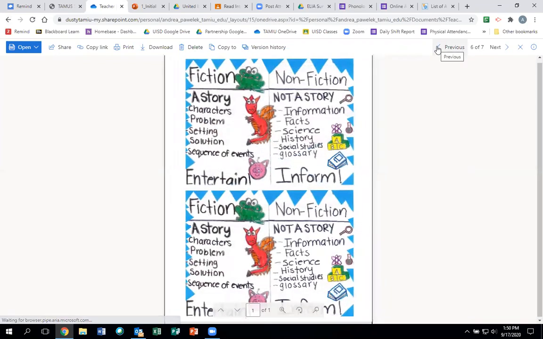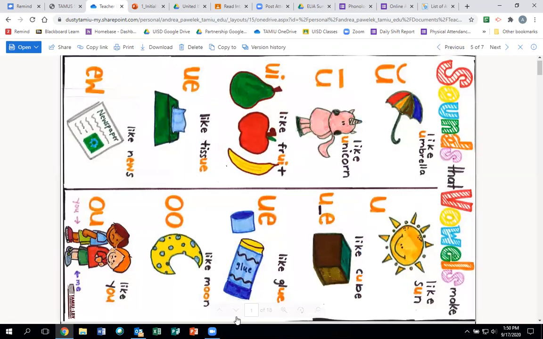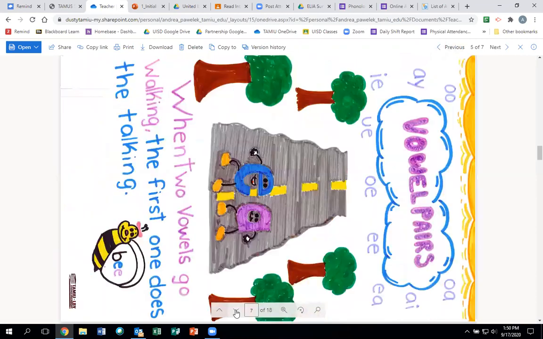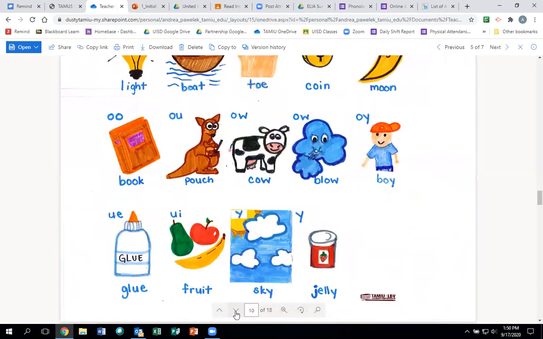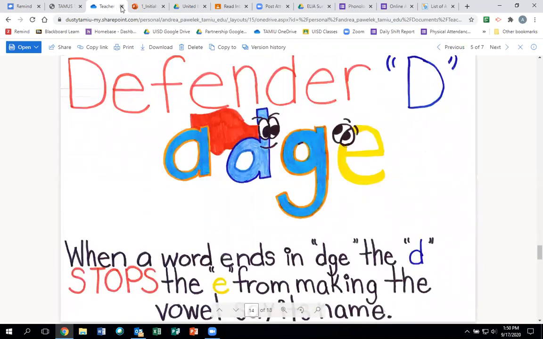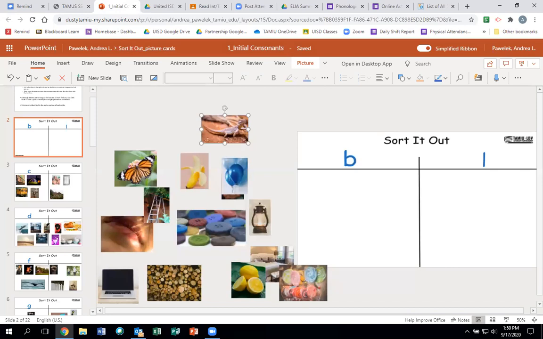There we go. And there's also the fiction, nonfiction. There we go. It was still opening. And so you can go through and you'll see all of these anchor charts that our tutors have created within the last couple of years. So you have access to all of those folders, those activities now.